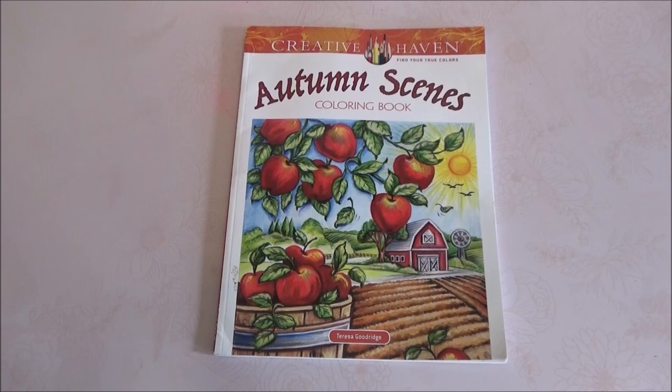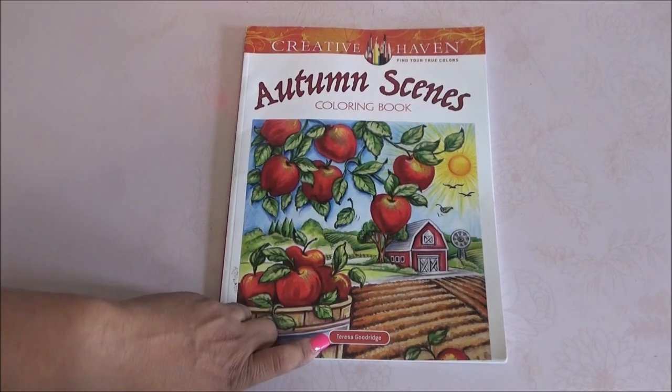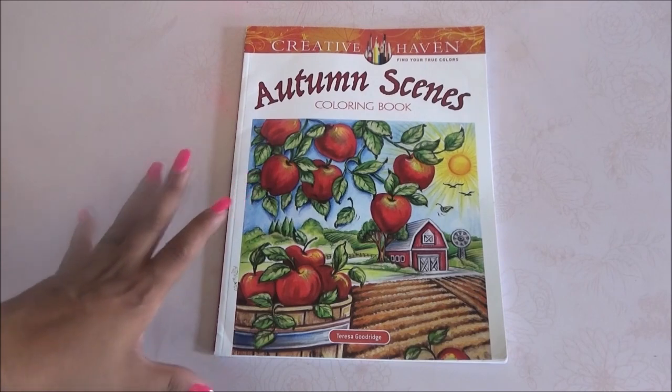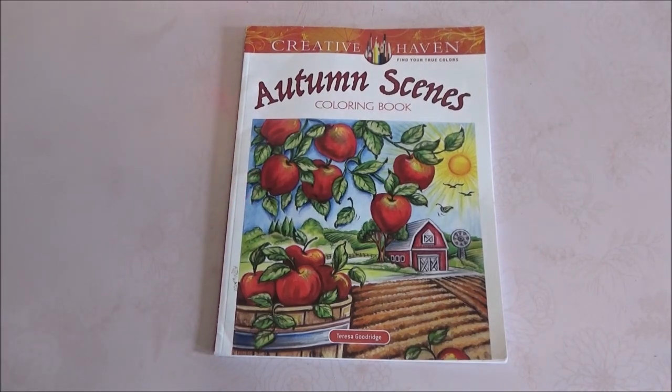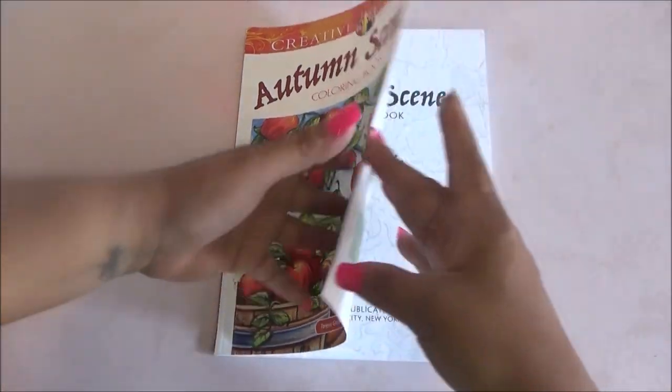And well, today we're here with a coloring book flip through. We have the Creative Haven Autumn Scenes coloring book, and the author is Teresa Goodridge. I'm super, super happy to have this book. I've been wanting it for a while, and my husband got it for me for my birthday, so I am super excited about it. Can't wait to start coloring in it.